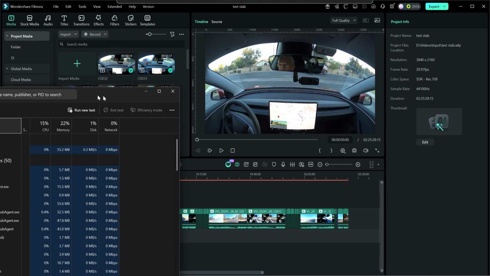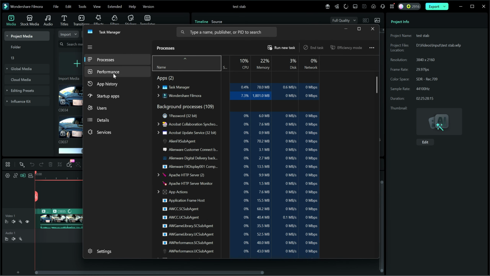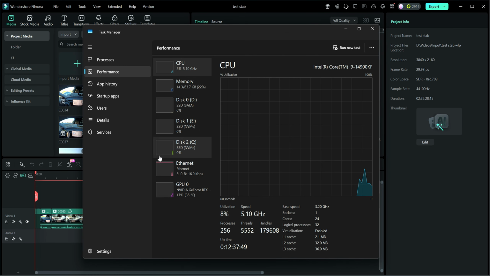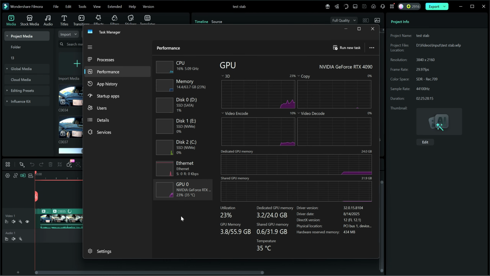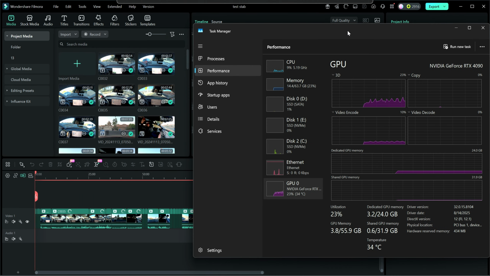Okay, I'm going to bring in the task manager, and here's what I want you to do. I want you to look under Performance. From here we can see a bunch of things happening, and I'm not maxing out here, but the reason I'm asking you to do this is so that I can see what kind of equipment you have and how much dedicated memory you have on your computer, your hardware.